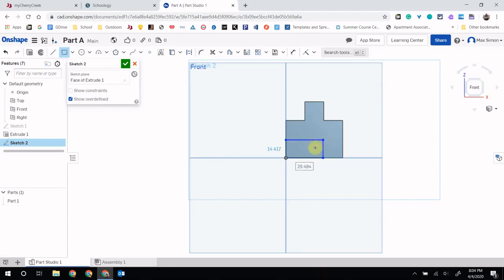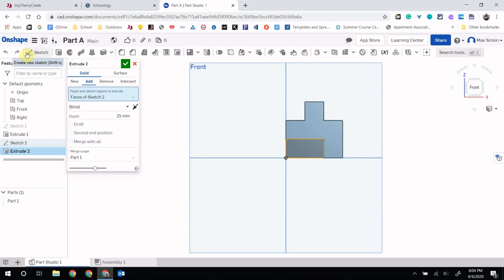And as I drag that out, now I only have 2 lines I need to define. So I turn on my dimensioning tool and define this line. This line needs to be defined to 30 millimeters. Okay, and now this line needs to be defined to 15 millimeters. And now we've got that fully defined because this is telling this line that it's 30, this 15 is telling this line that it's 15. Great.